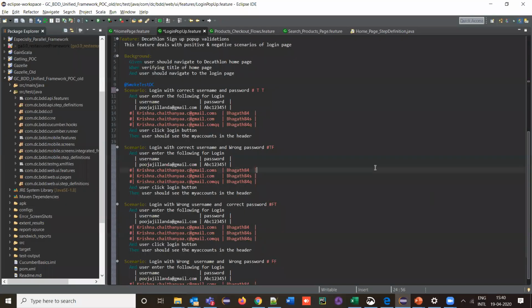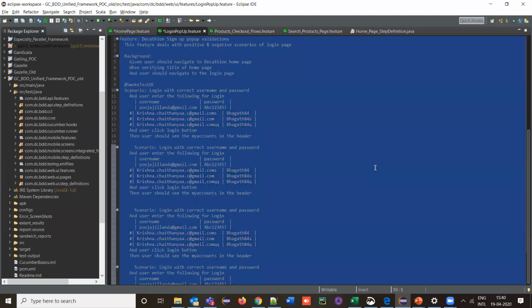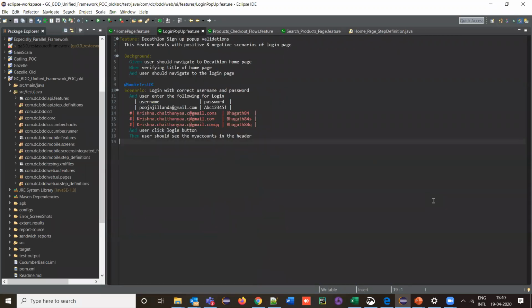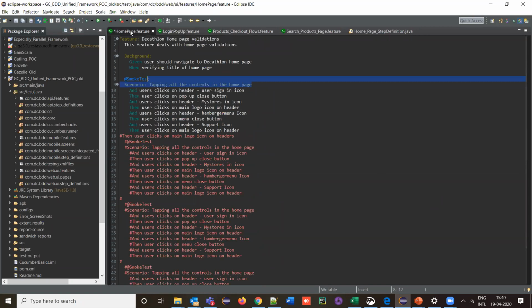Now, when we have seen this, I'll come back to the same normal feature file. It's been launched. I'll just delete it off and come to the normal one. Now, what are the types of feature files we will be having? The most important thing you need to understand is that we have Scenario and Scenario Outline. When should we use Scenario? When should we use Scenario Outline? And when should we use data tables? These three things we should understand. If you understand these things, from the next minute you can start writing feature files.